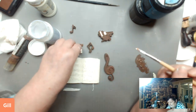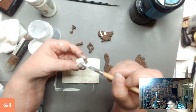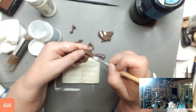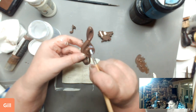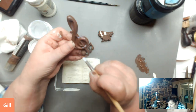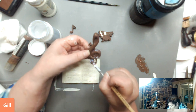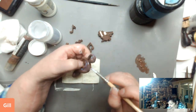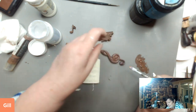Okay. Oh yeah, let's take that off. Nice soft brush so you don't end up with ridiculous numbers of brush marks. Won't matter really if we do, but it will make life easier for you if you don't. There we are. If you wanted shiny, you could choose the glossy varnish. This is a water-based varnish, so it's easy enough to clean my brushes. You can just wash out in water quite happily, so it doesn't matter that I've actually got quite a nice varnish. You don't want to be leaving big globs though, because that will show.